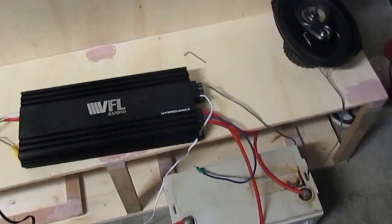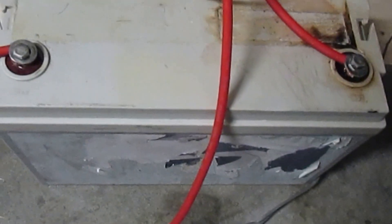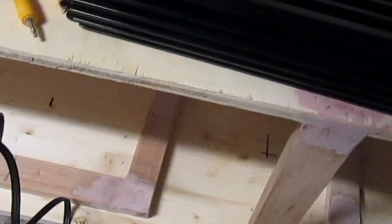I got everything hooked up. I got some wires hooked up as you can see. I got this audio cable from my old portable DVD player hooked up to my phone. So I got this Xproof 3000 hooked up to it. I got two Rafa Foxgate Renegades hooked up to the amp. Let's see how this bad boy turns out. Hopefully I won't be disappointed.